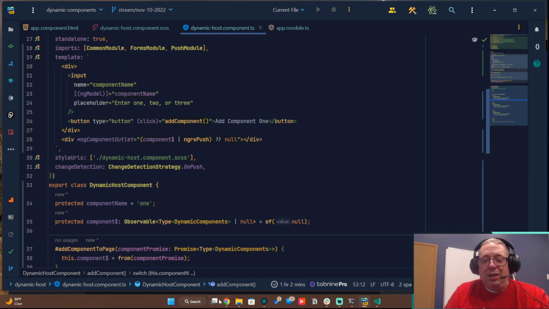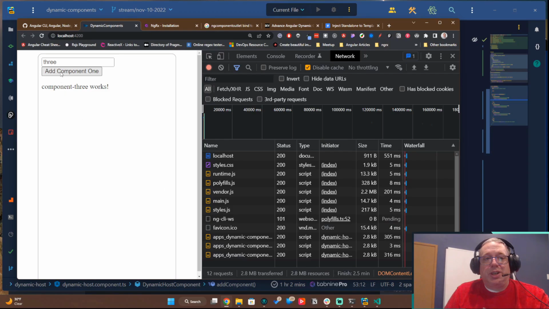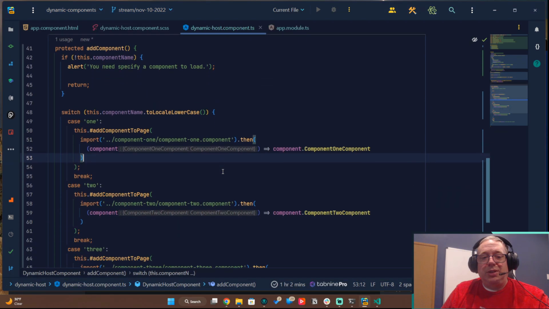And again, what I really want to stress, right, is that we aren't wiring a button to anything in particular. And these case statements can exist in a service, right? So we could have a service where we could pass it the import and then a function that pulls whatever comes out of the import, right?